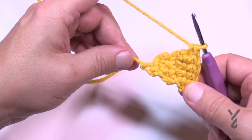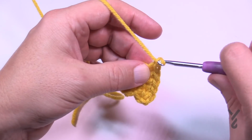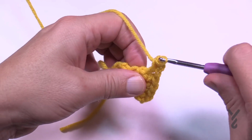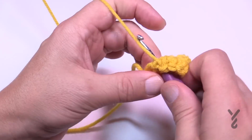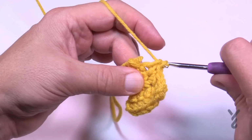You know, this is single crochet, so if you would like to refine the edging even more, there's nothing stopping you from chaining 1 and following this all the way around as well to give it a more refined look if you would like to. So you can just follow it with single crochets. These are alternative suggestions that are not based on the pattern itself, but something that I would consider doing just to give it that final oomph.